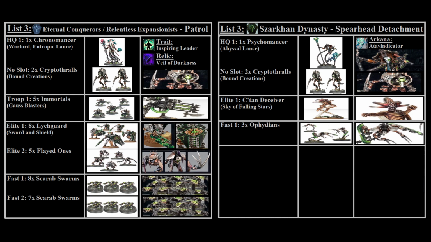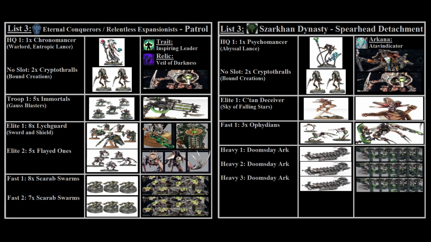Anyway, moving on, we come to the heavy support choices of the Spearhead attachment that makes up the bulk of this attachment. In this situation, this list has taken 3 Doomsday Arcs for its first 3 heavy support choices, and Doomsday Arc is definitely a fine choice after its points decrease, as it brings quite a lot of light firepower thanks to those Gauss Flare arrays, as well as having a rather powerful cannon that can be okay even if not supercharged. I do think I like Doomsday Arc a little bit more in the Eternal Conquerors and Relentless Expansionist detachment more than a Zarkon or a Mephrit detachment.